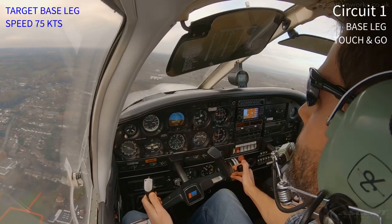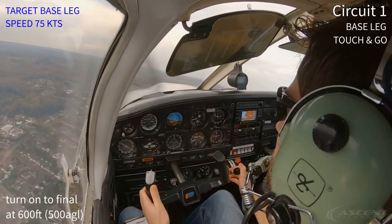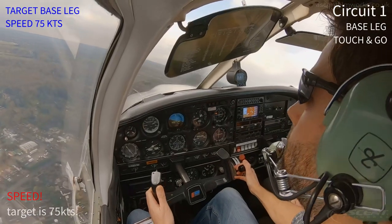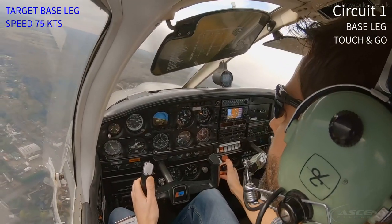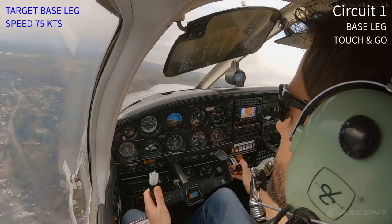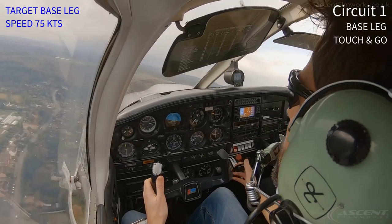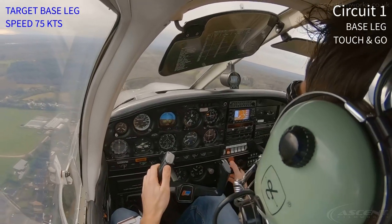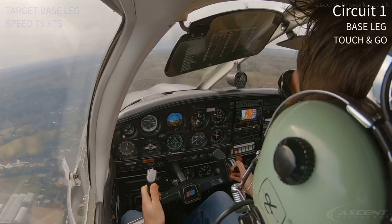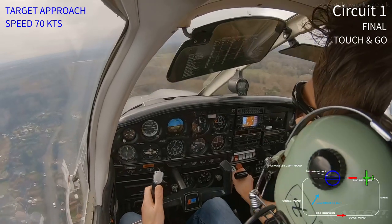Clear left and turn onto final. Slightly overshot. Reduce the power slightly. Max 15 degrees bank turn. Head back onto the runway centre line. Fairoaks 024, final, touch and go. Fairoaks 024, touch and go at your discretion, wind 180 degrees, 12 knots. Touch and go, Fairoaks 024. 12 knots across.